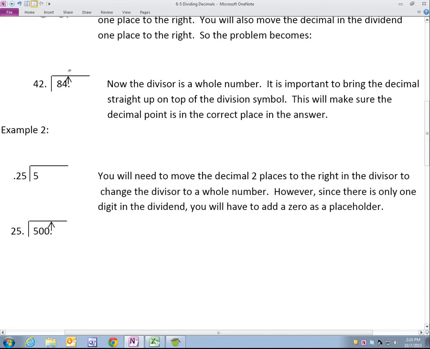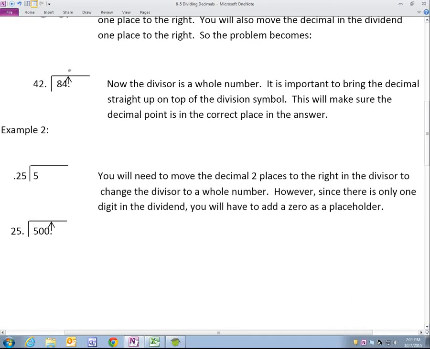There were some of my 6th graders that were drawing their decimal straight above it, but they were lining up the numbers, not over the digit that they were dividing. Okay, so hopefully you guys won't be doing that, but we'll be able to find out as we're doing this today.